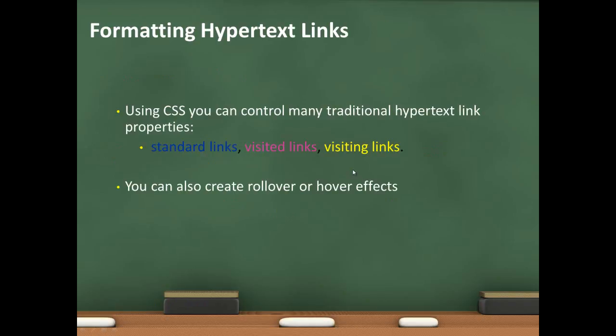Let's talk a little bit about formatting hypertext links as well. One of the great things you can do with style sheets is make your page look pretty pizzazzy, and there are some settings that we can use to control how we deal with hypertext links. Normally, a standard link will be blue. If you visited that link and clicked on it, it's going to be purple. And if you're visiting it, you're going to have it as yellow text, which means if you open up a child page, your background page link will turn yellow.